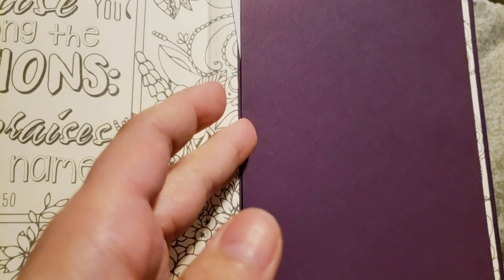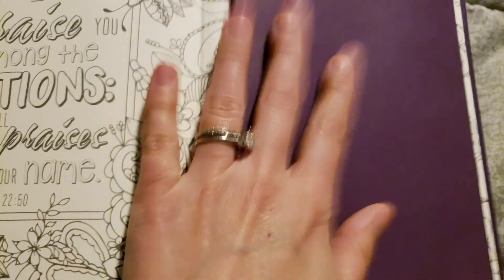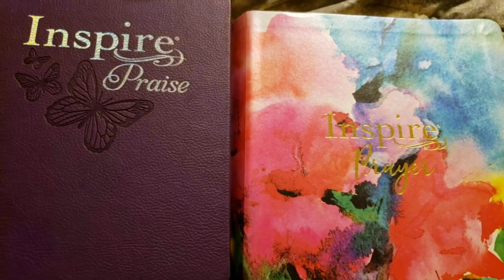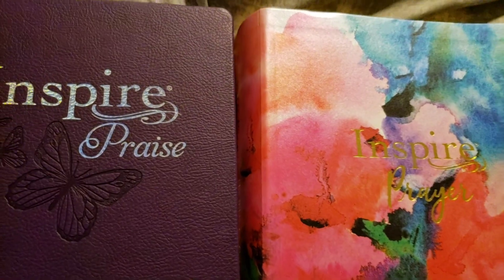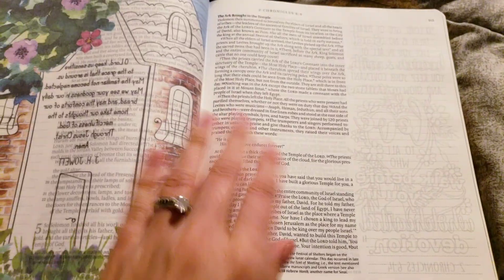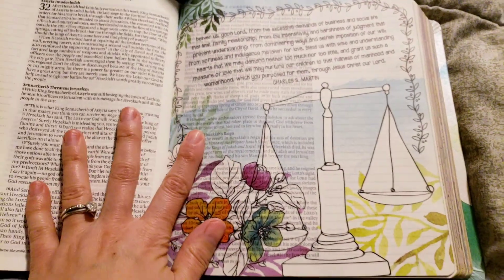On this Bible it comes with the art but also comes with a little pocket and these little extras. I want to thank you all for watching — I hope that you can find an Inspired Prayer Bible near you and purchase it. The scriptures featured are so great, I love the ones they have picked. I want to thank the publishing house for sending this to me — this is my dream Bible. Thank you so much and I will talk to you all later.